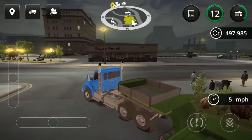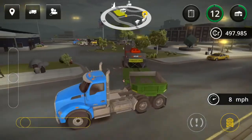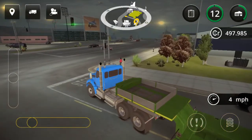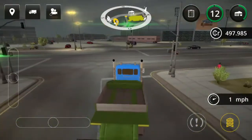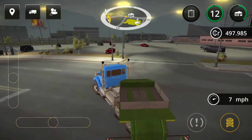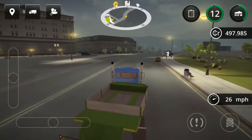Oh yeah. Let me show y'all this right here. Watch how this trailer turns. Oh yeah. That's crazy, isn't it? The trailer turned like if you was on a shop street, maybe in the city or something like that. You know how one of them fire trucks steer, like them long fire trucks inside the city. It got a man steering in the back of it. That's how this trailer steered. It's tight.